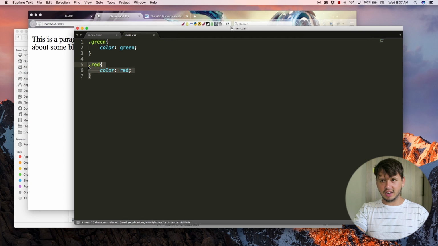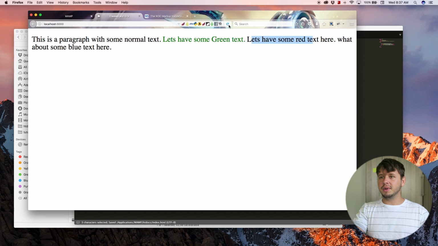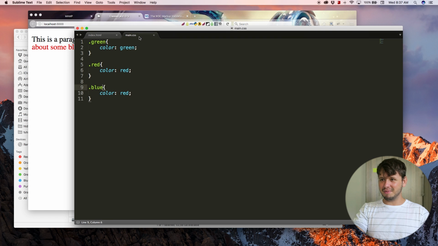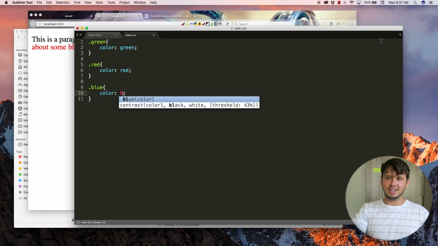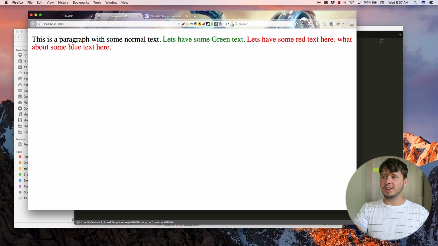And we can do the exact same thing for blue. So let's go over here and just change that last class to blue, and that one says blue as well. So let's save, come back here and hit refresh. And whoopsie, I made a slight mistake. I didn't change the color of my blue text to blue, right?